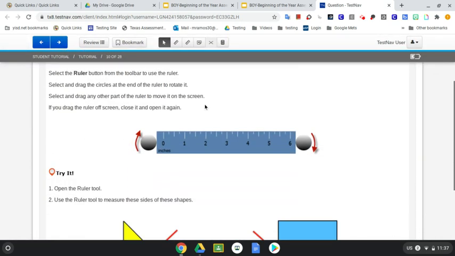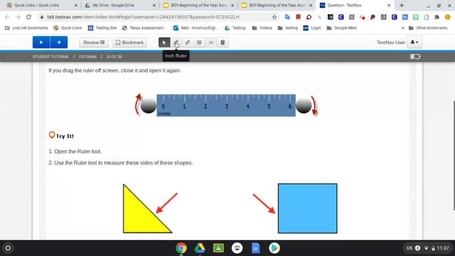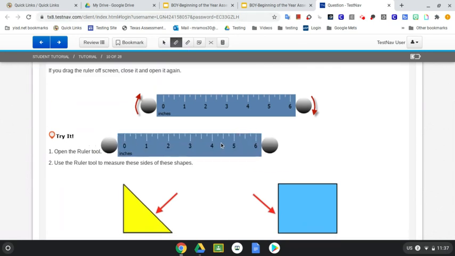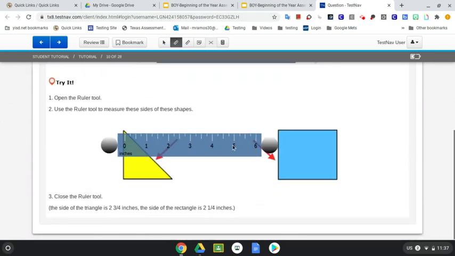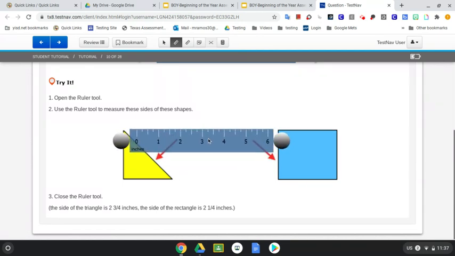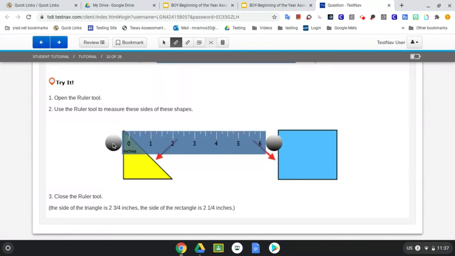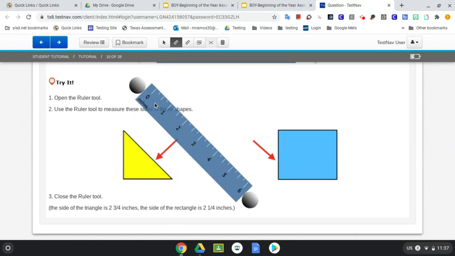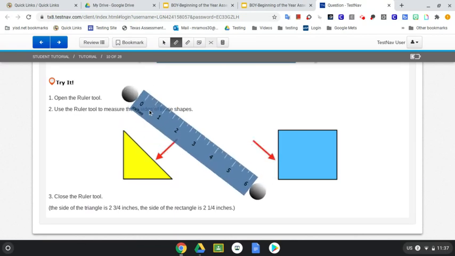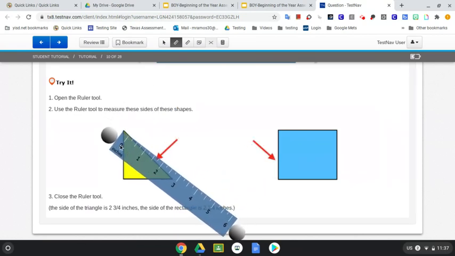Okay, so let's say I wanted to measure something. I'm going to click on a ruler. So bring my ruler down. And I could drag it wherever I want it to be. This, I can pivot by clicking on the circles and dragging it up and down. So let me try to straighten this out.